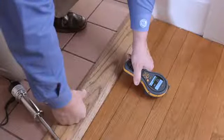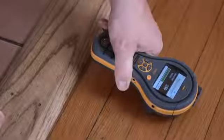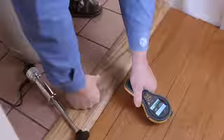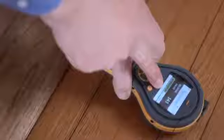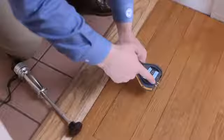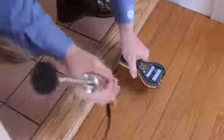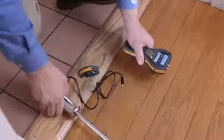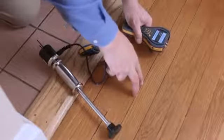Now we're going to look at this wooden flooring using the non-invasive function of the moisture meter. We can see here it has a reading of around 150 and dry. Now if this floor was wet, we would see this bar at the bottom here red and a higher reading, in fact over 200. Now we can also use pins in the floor, either the pins on the surface here, or commonly used, especially when restoring a floor after flood damage, is to use this hammer electrode. This plugs into the accessory port here, and you can drive the pins into the wood, taking measurement at different depths.